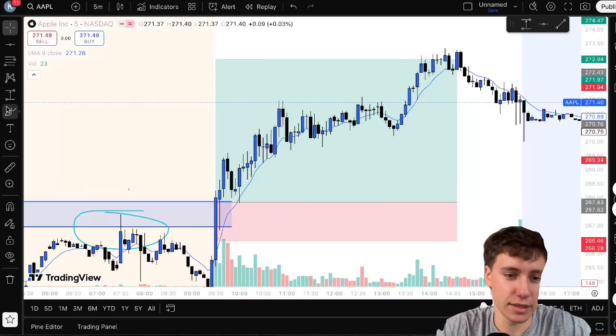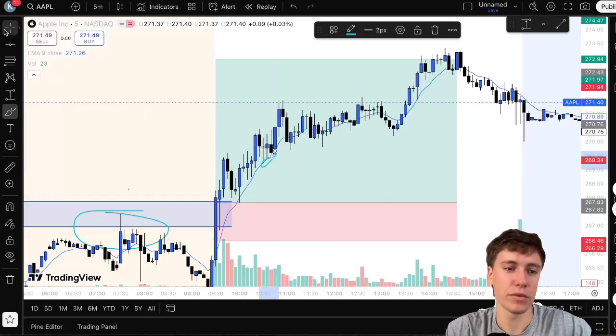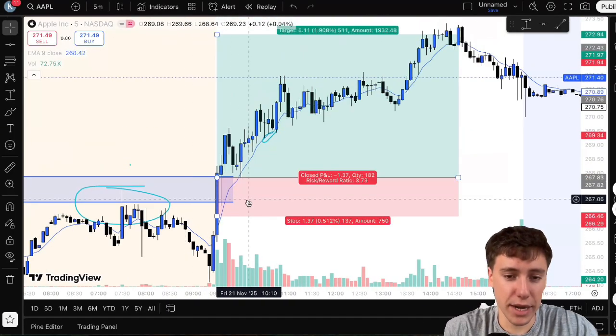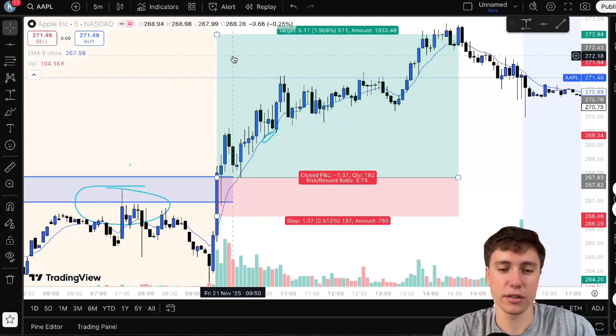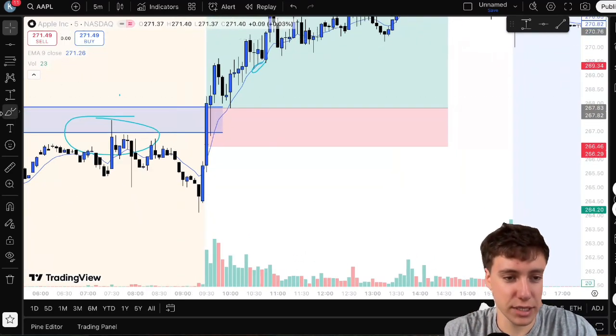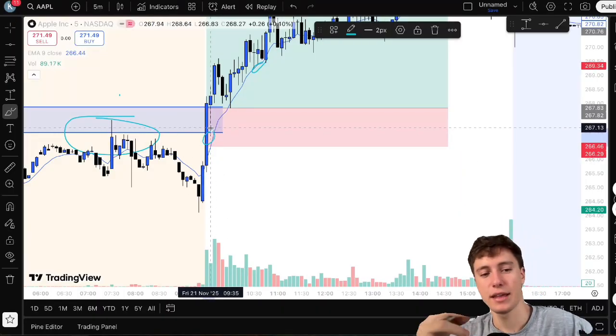And as you guys can see here, we always hold the 9 EMA. We keep holding it, keep holding it, keep holding it. So either we're going to break out and then it's going to be a momentum candle and then another momentum candle as you guys saw in the last one, or sometimes we'll see a pullback like this. And then this is, as you can say, a retest.